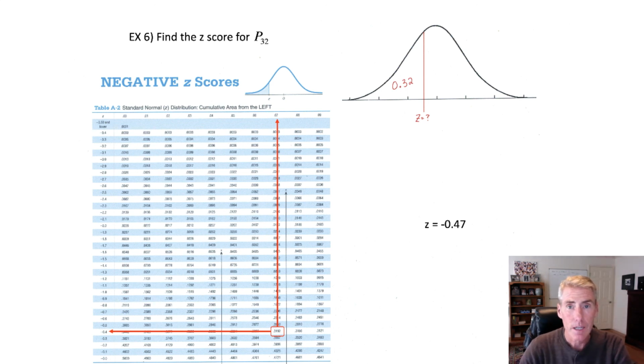And then in the next section, we're going to be doing basically the same thing, but with the mean equal to something other than 0 and the standard deviation equal to something other than 1. But otherwise, the work is going to be very similar.